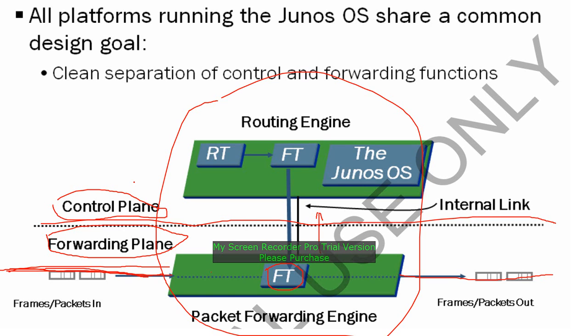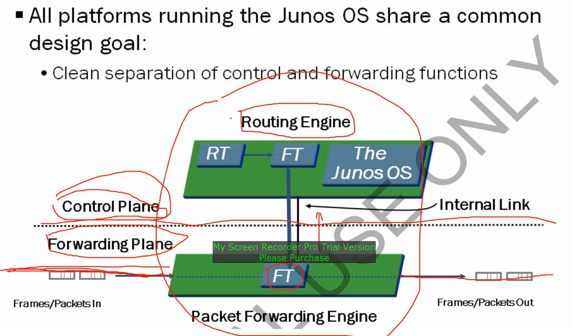And the control plane, what is the functionality of control plane? Control plane means we talk about the routing engine. This is the main, or we can say it's the brain of the Juniper device. So everything will be controlled by the control plane, and the control plane contains a routing engine. Routing engine is logical and physical parts of the device.